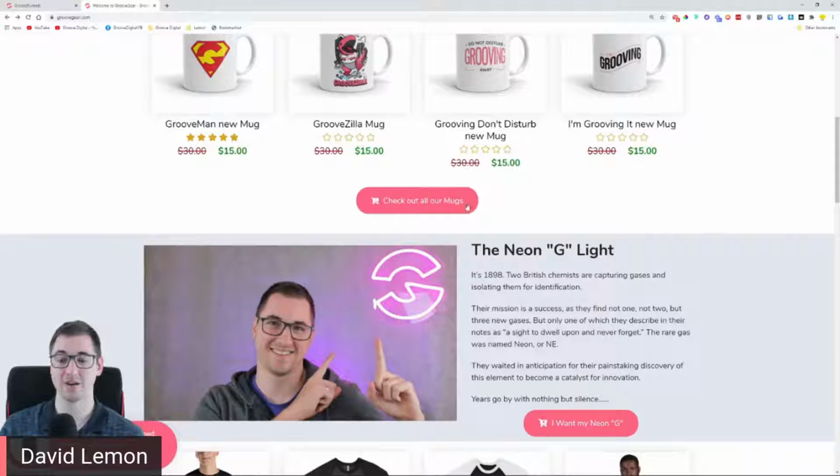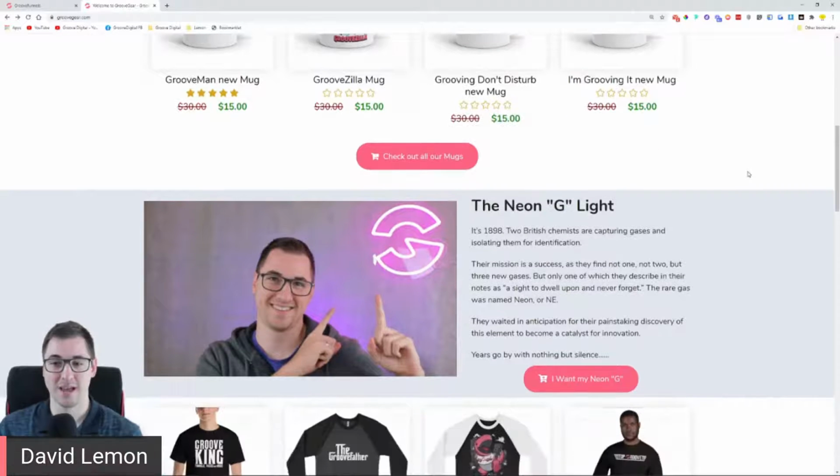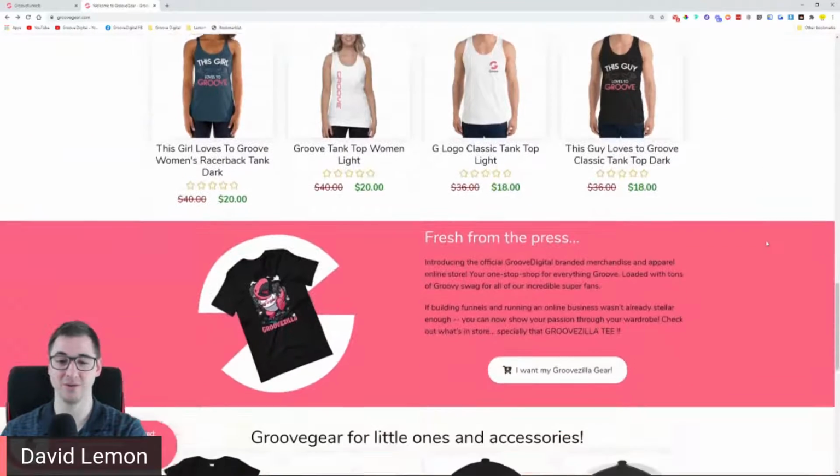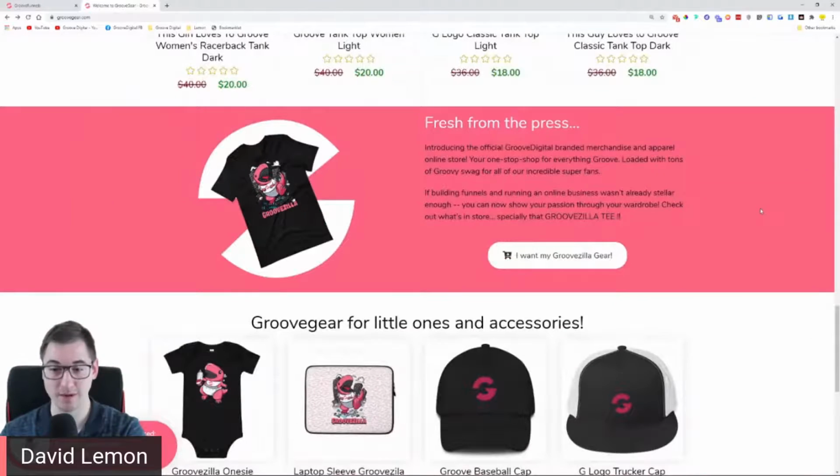You can put an icon on here, you can change the colors, you can change if you want rounded borders or the rounded corners, and then so on. And basically you can just use the same button again here, again here, again here, and just modify it a little bit differently. It is super simple to use, and we have a lot of trainings on how to use GrooveKart, and even more coming in the future.